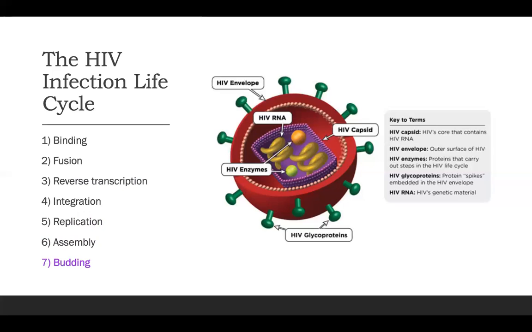Finally, it releases itself from the cell and the enzyme protease is released. This enzyme breaks up the long protein chains and cuts the HIV protein chains into mature infectious virions. These contain all 3 necessary enzymes and viral genome RNA and move on to other CD4 cells to repeat the process. This process occurs very rapidly and can create problems quickly because it attacks the immune system directly. The helper T cells are attacked, a very key cell in the immune system response. This virus is also very dangerous because of how the virus is made up. The RNA and readily available enzymes make it easy for the virus to attack and spread rapidly.